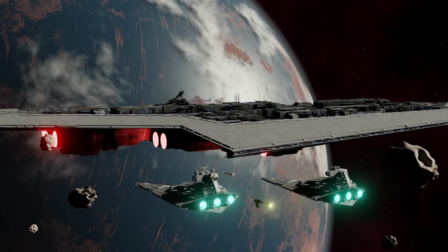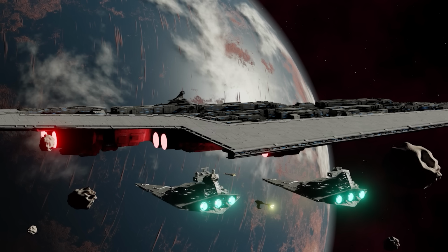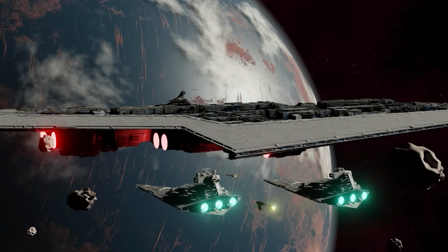By this point, the New Republic had begun building their own dreadnoughts, but Senator Poe, who hoped to position himself as the new chief of state after Borsk Fey'lya's death, still described Lusitania, possibly hyperbolically, as the most powerful ship in the fleet. Before we do get to the homebrew designs of the New Republic, there's one more captured Imperial dreadnought to discuss, the Guardian.